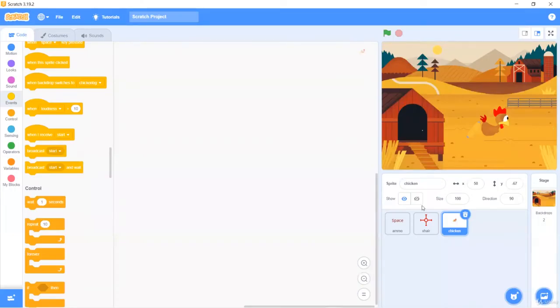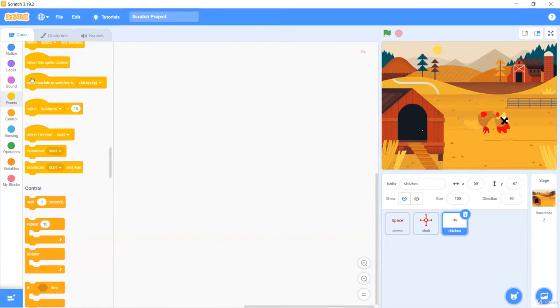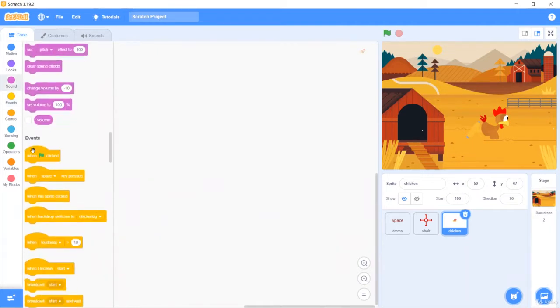Hello students, and in this part of the chicken hunt video lecture, we're going to make the chicken setup. So we're going to do the scripts as the visual part has been done in the previous lecture. What we have done is we have basically added a costume of a dead chicken, and that's it for the visual part. What we have to do now is set up the scripts for our chicken so it works fine, okay? The first script we're going to do is make some initial settings for our chicken. They include the size, the variable part, and some other visual stuff.